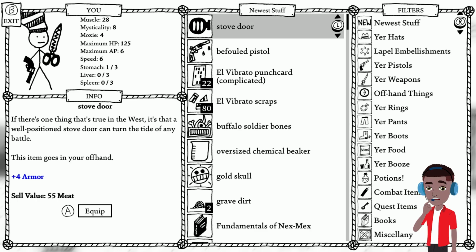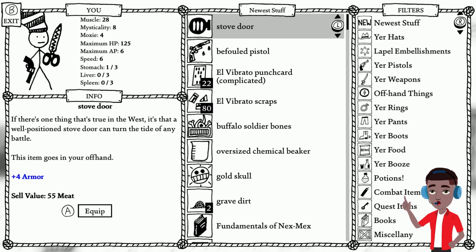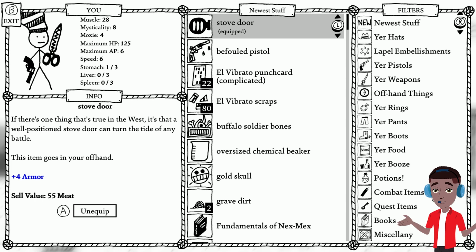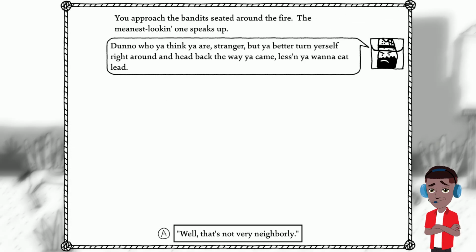Let's see here. If there is one thing that is true in the West, it's that a polished oven door can turn the tides of any battle. I don't know where you went, but I just equipped it. You approach the bandits settled around the fire. The meanest one speaks up.